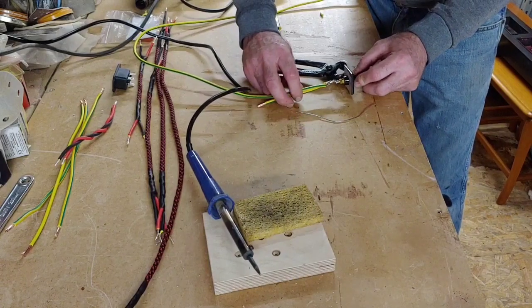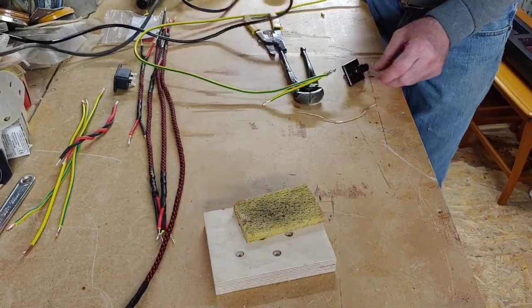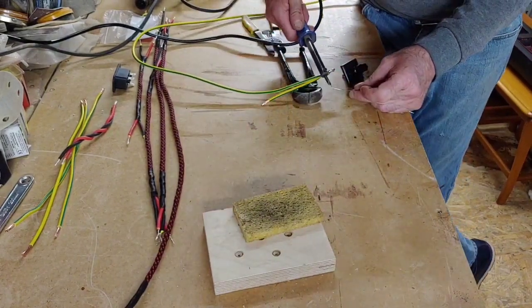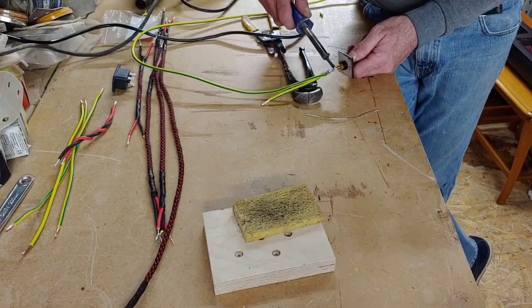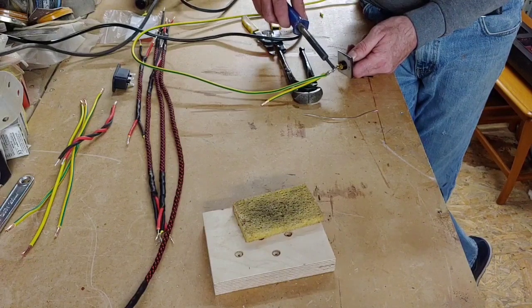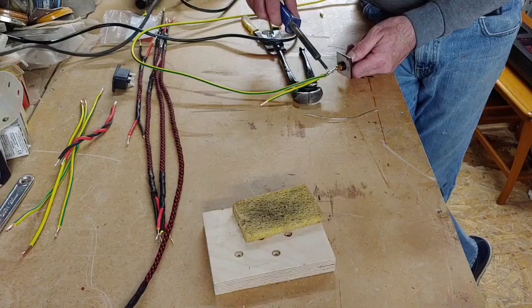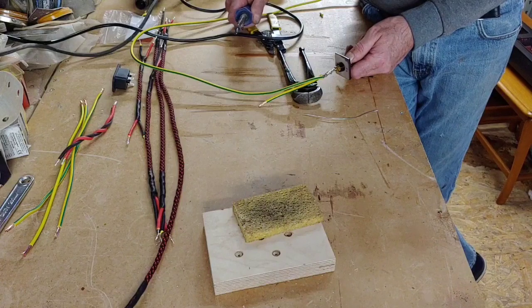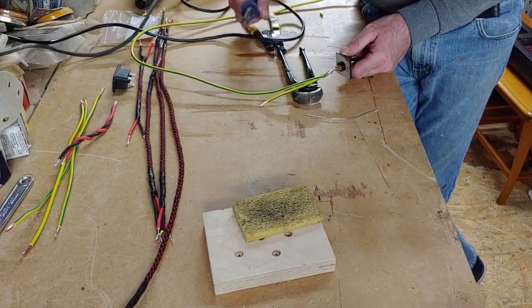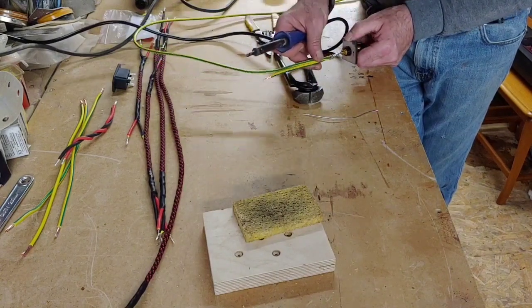Now because this is quite a thick cable, you see, it does tend to take a while to get it to adhere to the plug there. I've used a load of solder up as well to do it. Let's have another go now. Right, there we go. Nice and solid now on there.